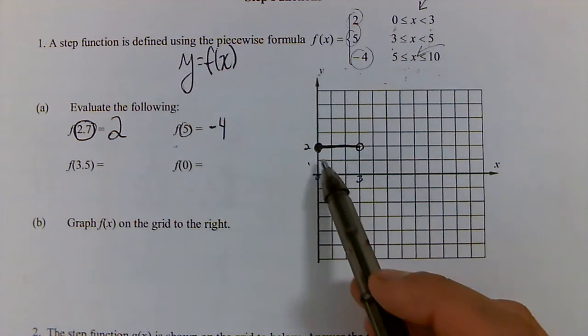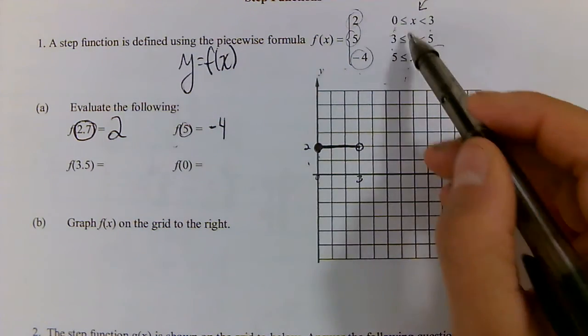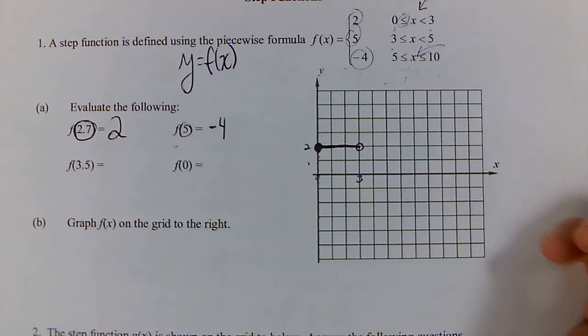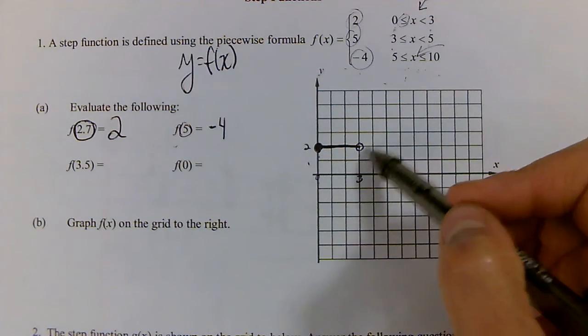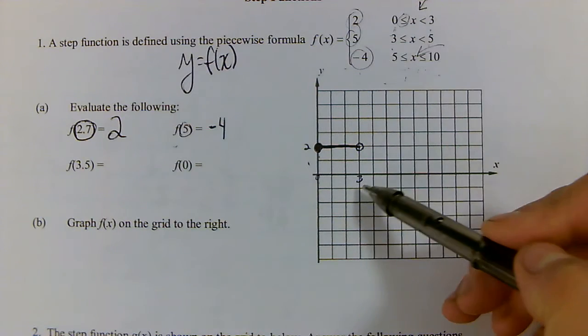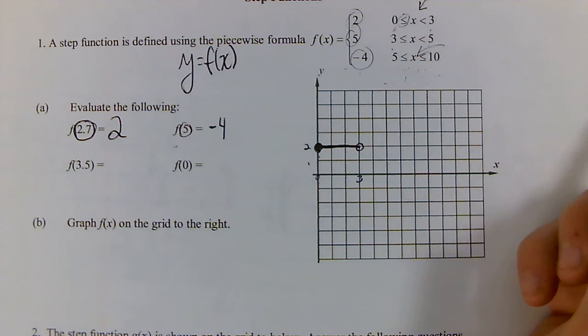The reason I put a solid circle here is because, at x equals 0, I can see that I have a less than or equal to sign. Remember, less than or equal to, greater than or equal to always means a solid filled in circle. And then I put an open circle on the x value of 3 because it's less than. I don't see an equal to bar there.